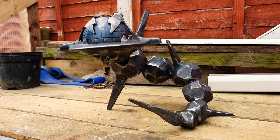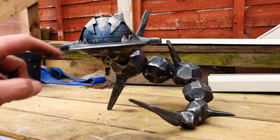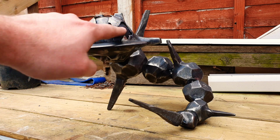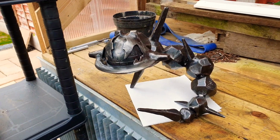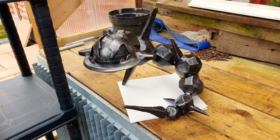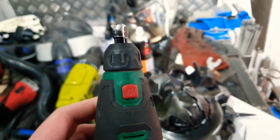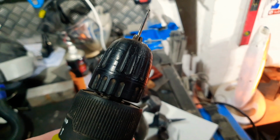Okay, we're on the home straight now. Last step, I need to give him a coat of oil. I think I'm probably going to go with some Danish oils, because that's got a bit of varnish in as well, so that'll help rust protect. And then finally, I just need to detail in the teeth, the eyes, and the nose. There he is, all oiled up, the greasy little piglet. I've just got to wait a few hours for that to dry, and then, yeah, we'll get on with the final detailing. Now, annoyingly, I've broken my little micro tool thingy, so I'm having to find a way to improvise.